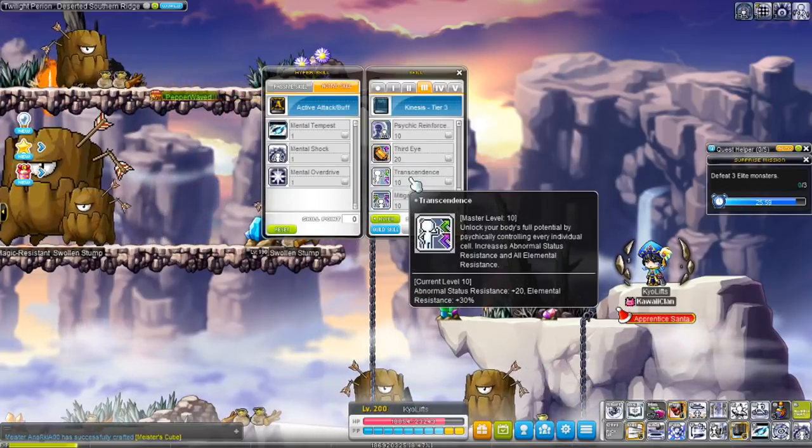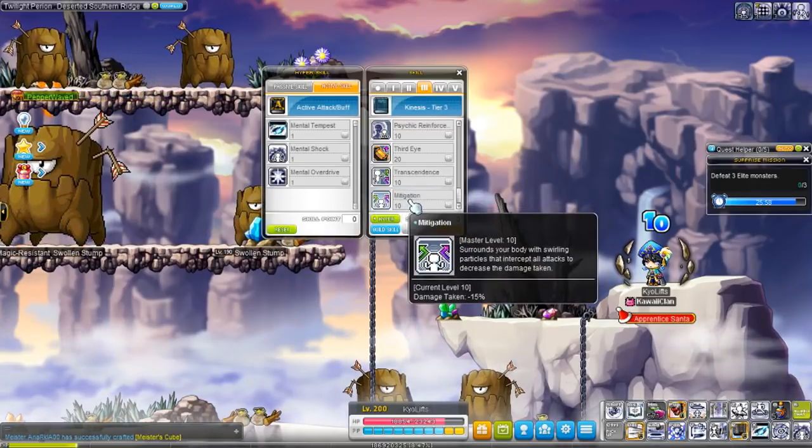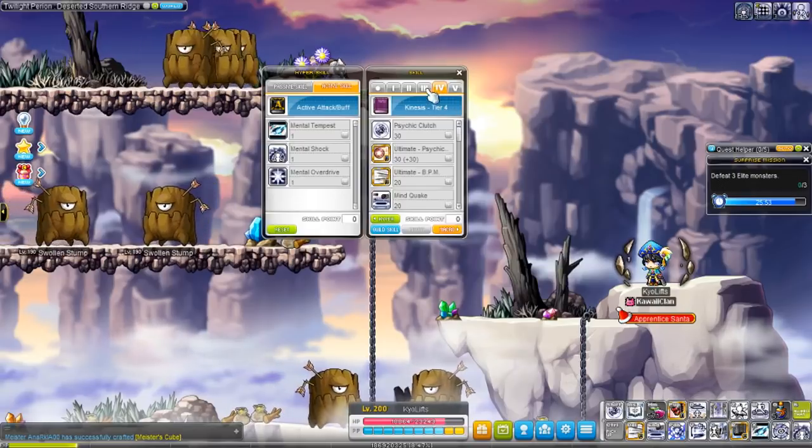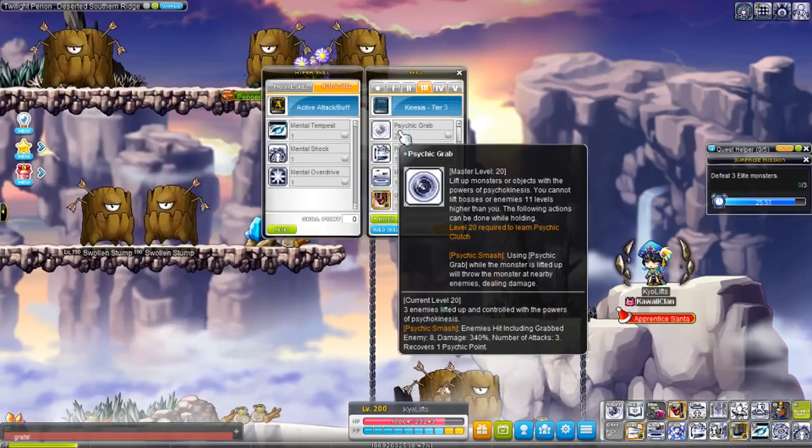Passive, passive, passive, and passive. Cool, moving on to 4th job. So now you get Psychic Clutch. Psychic Clutch. Oh my god, I can't speak.